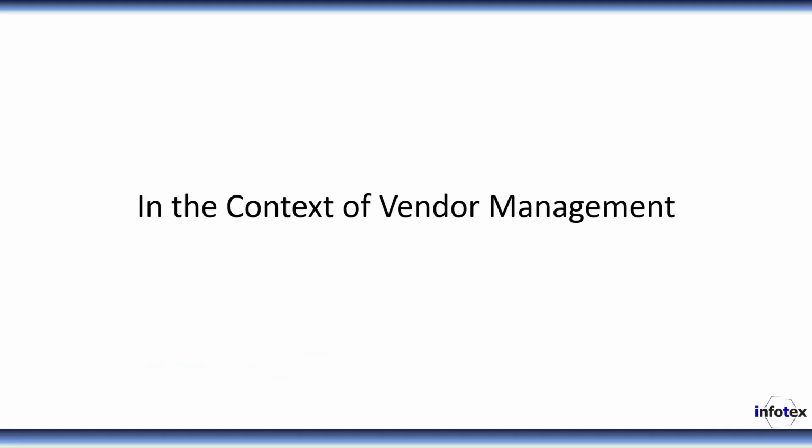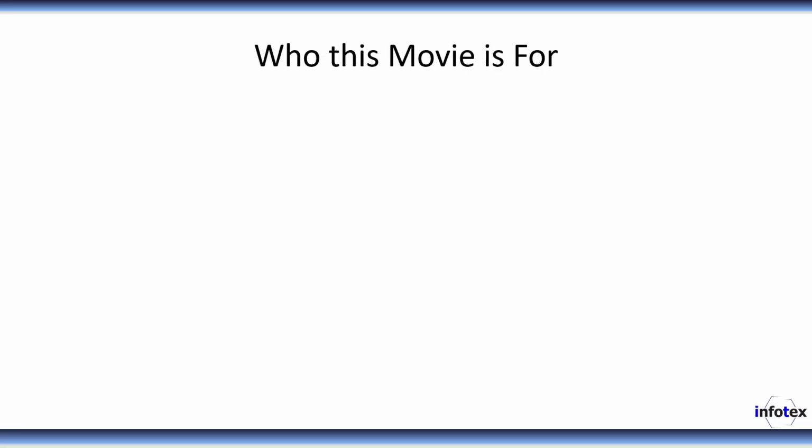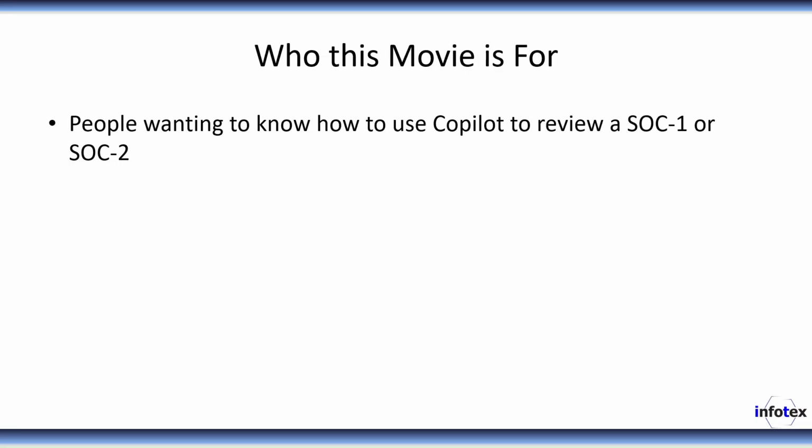But let me pull back a little first, because this is all under the umbrella of vendor management. Specifically, one of the 5 core tenets or precepts of vendor management, as we call them. We have many movies covering these 5 items and vendor management as a whole, of course, but today I'll be focusing on assurance, that being the review of a SOC 2 report. So this movie is really for anyone interested in wanting to know how to use a Copilot to review a SOC 2, or at least our process as we have it so far.